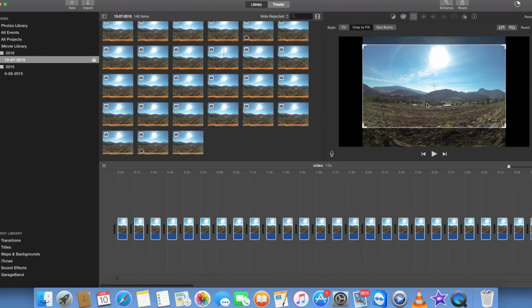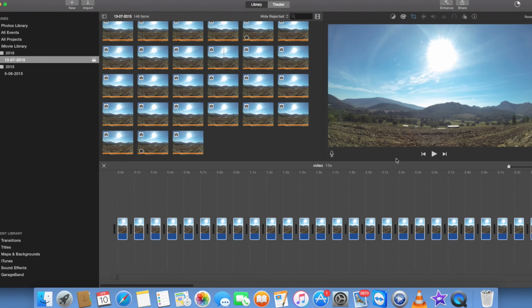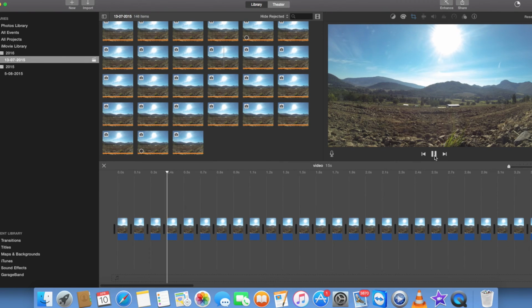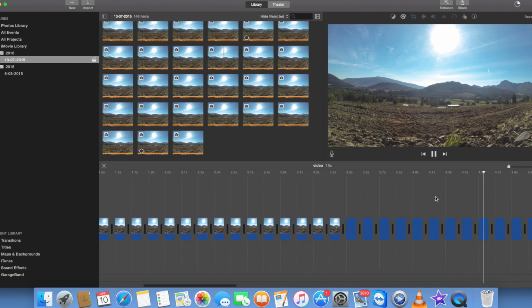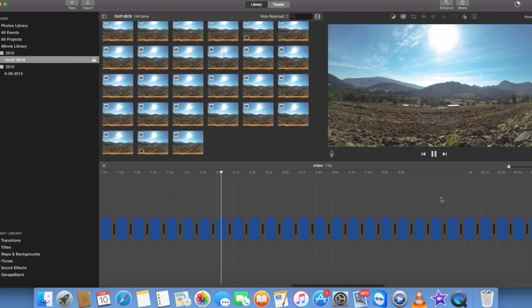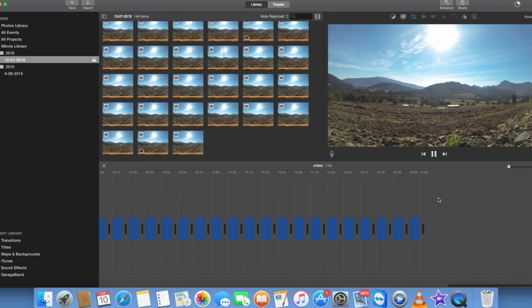Because this is not really that important, so I'll just go over here. And then you want to click this little arrow here, and I'll reset it, and then it'll look like this. So this is what it looks like. When my family and I went on a little walk early on today, I just stuck the GoPro here and made a little time lapse.